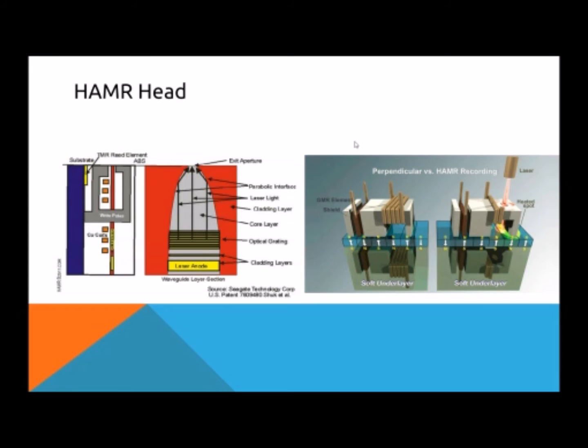This here, what we're looking at is two different diagrams of the laser itself. The one on the left here showing a few of the different components. These two images display the laser itself and how it actually reads and writes and points to the disk. The one on the left doesn't point to the disk but it does show the inside of the laser and how exactly it works with the optical grading and core layers. So it's actually focusing it into a parabola and pointing it out in a very refined location.